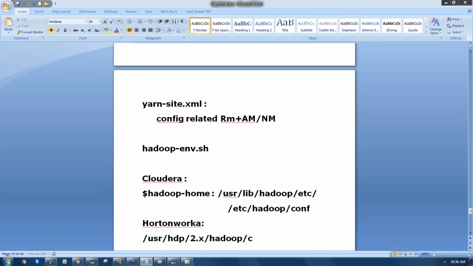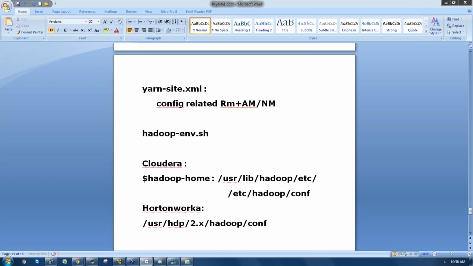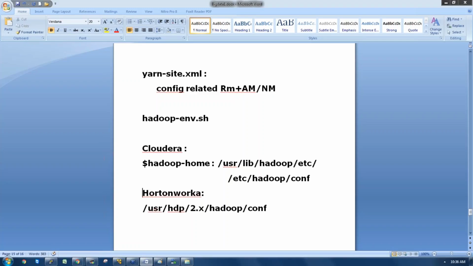Then here you have a conf directory where we can see the configuration files. If you are working with MapR, then you can find this under /opt/mapr/hadoop, and here in the conf directory we can see the configuration files.